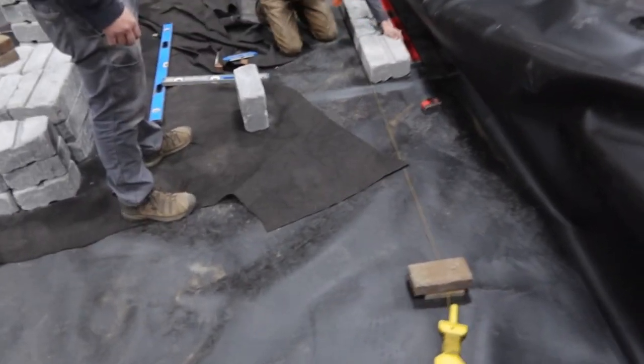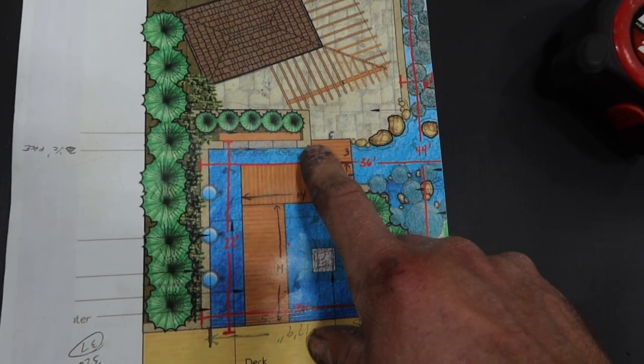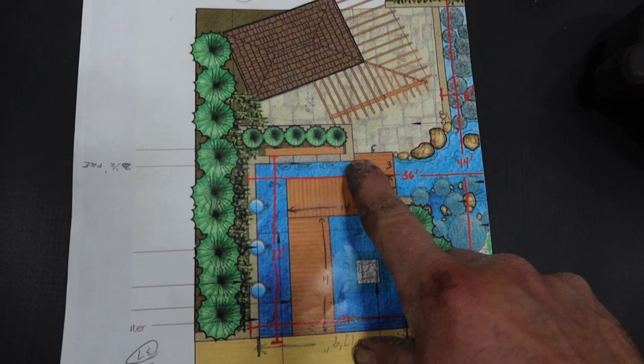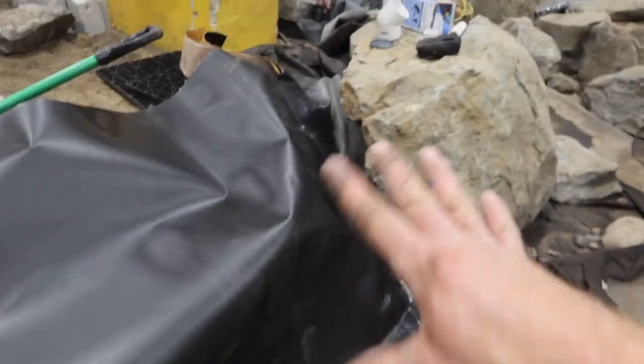Really important also that while Jack's doing this, he doesn't come too far over this way, because our bridge element right here needs to come to a certain point. So his corner needs to butt up with the side of the bridge, and the other side of the bridge needs to butt up with this rock right in here.